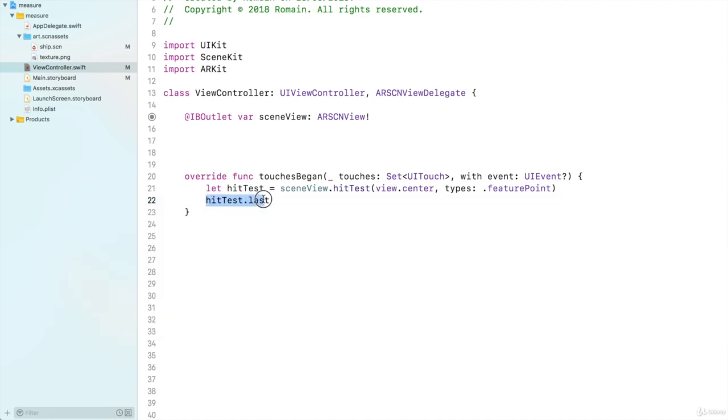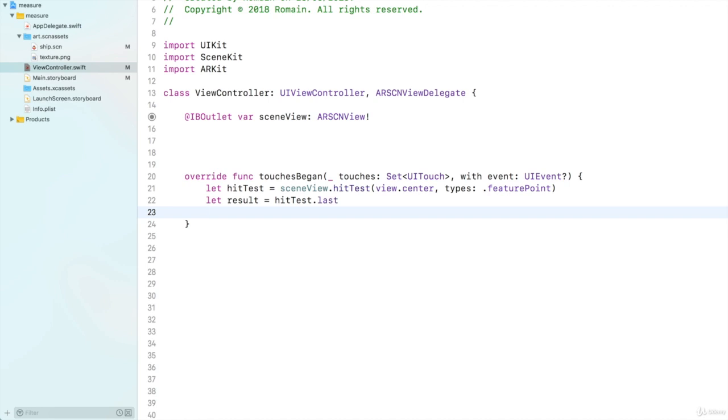So the hit tests will give us, as I said, multiple results, and they are ordered from the closest to the furthest from the camera. Okay, so here we are going to take the last, which is the furthest possible from the camera.